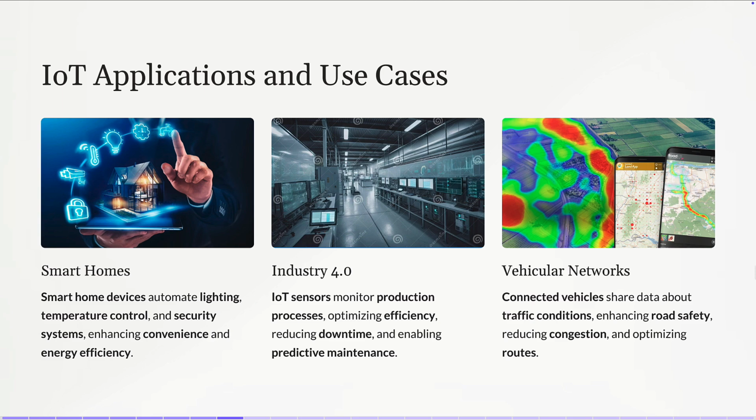Okay, so they don't have room for shutdowns, they need to optimize all their processes, especially if they have supply chain or different types of manufacturing devices. So here usually we use IoT sensors in order to have real-time monitoring of everything that is happening in the production pipeline. And another concept is vehicular network, which are known as connected vehicles.